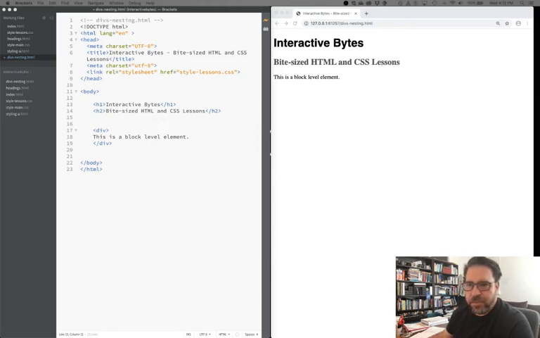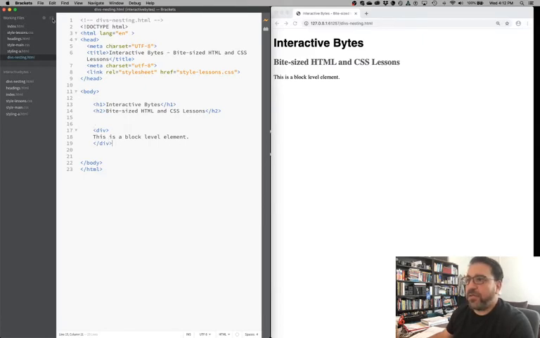So this video is going to introduce you to the box model that divs use in order to mark on the page. And so in a previous video, I created this file and created one single div on the page. And you notice that it looks just like a paragraph.